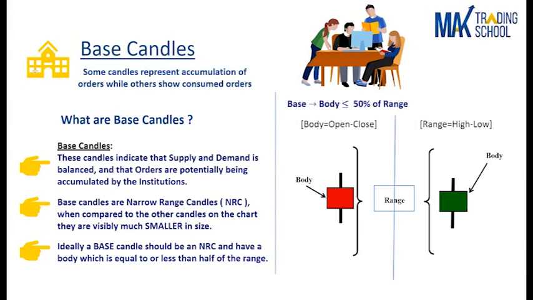So what is this candle telling you? That this particular candlestick at one point of time was a solid green candle. It was trading somewhere here. Then the sellers managed to drive price all the way down. And then the buyers again managed to close it in the middle of the range. So this candlestick has consumed other orders. So it is not a good base candle. So ideally a base candle should be something like this, narrow range candles. So the range is big, do not consider it as part of basing.